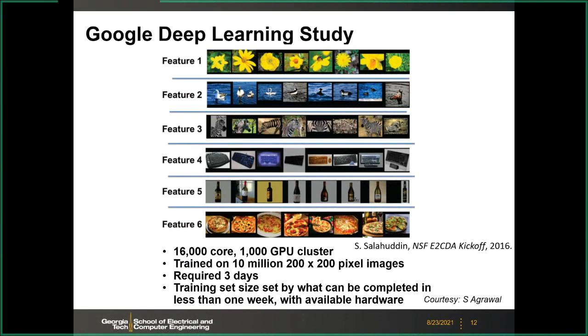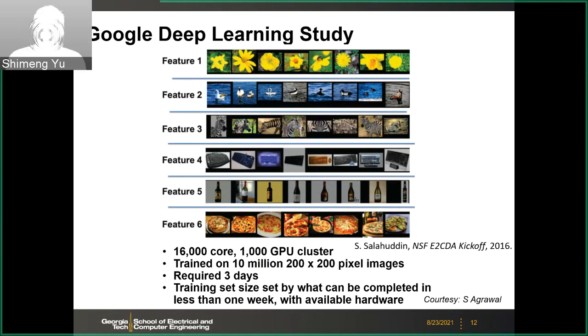So the real enablers for deep learning today are two factors. One is the amount of data we gathered. This creates the training data set for learning. You need to gather a lot of images. For example, in this image classification problem, you have to gather those images as a training data set to teach the network to learn those patterns, learn those features. This is only possible with a large amount of data.